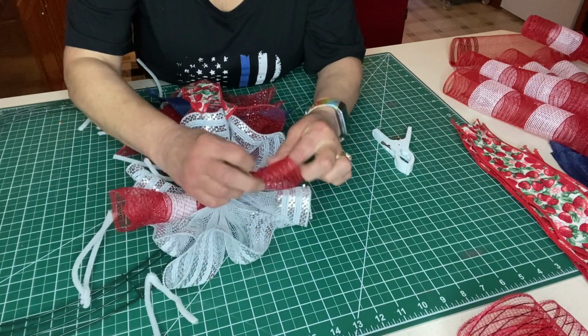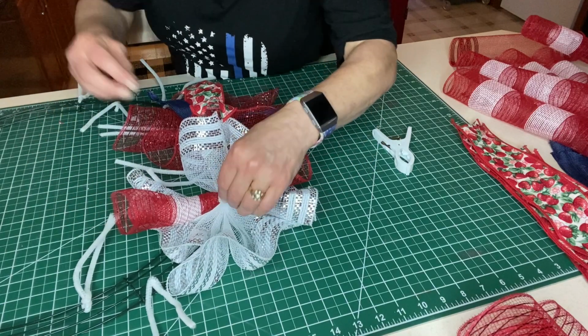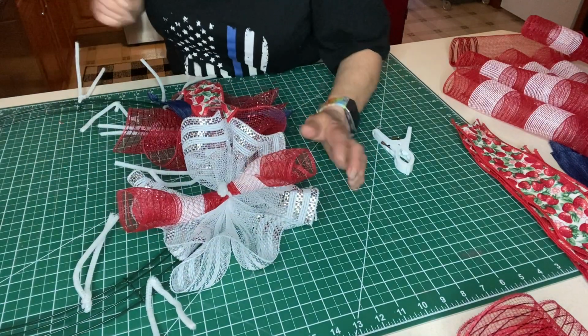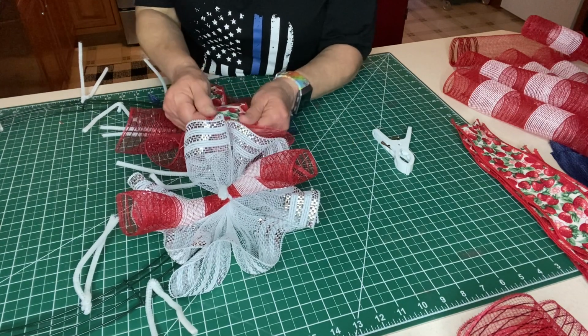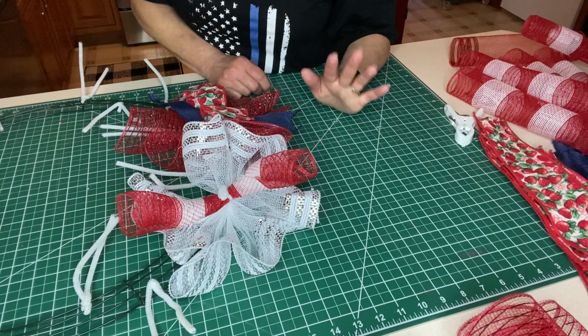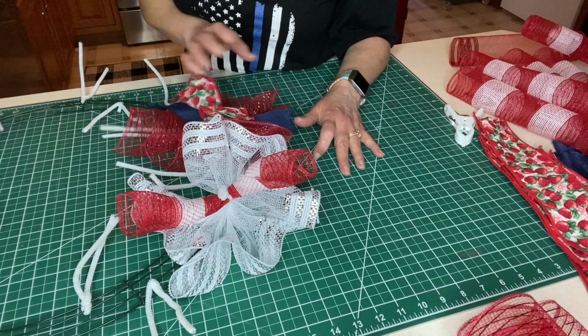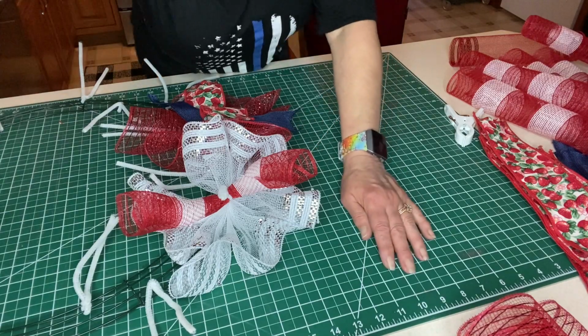That's just too tight, y'all. There we go. Now that's what I'm talking about. Okay, so it just looks like a little white fuzzy. So I'm gonna keep going. I'm gonna put myself on fast forward. Actually, instead of doing that so the video doesn't get too long, I'm gonna keep adding, and I'll bring you back when we finish the outside, and then we can start on the inside, so stay tuned.